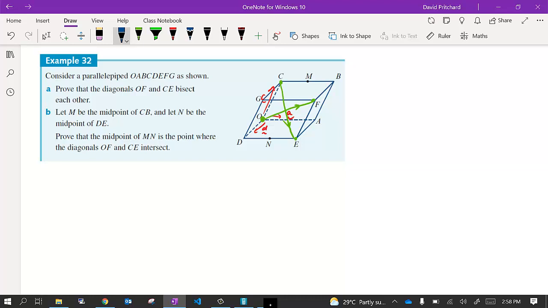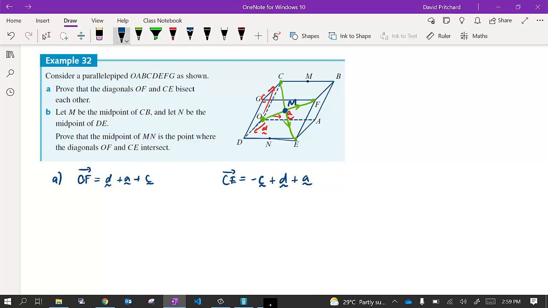So let's start by defining what OF is. So OF is equal to, now we'll go D, so we'll go down this direction, and then we'll go across here, and that will be A, and then we'll go up to F, and that will be C. So OF is D plus A plus C, and when we want to define CE, we'll have to go down against C, so it's negative C, and then we'll go along D, and then we'll go along this DE line here, and that'll be plus A. The easiest way to go about this is to name this middle point. So let's name this middle point M.